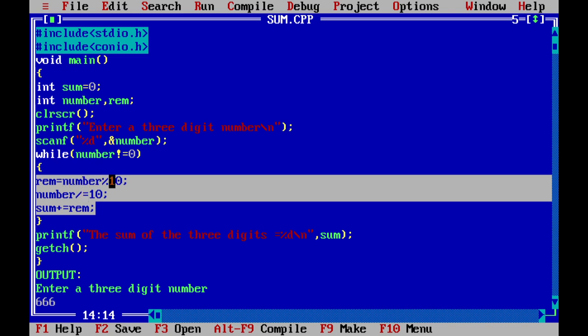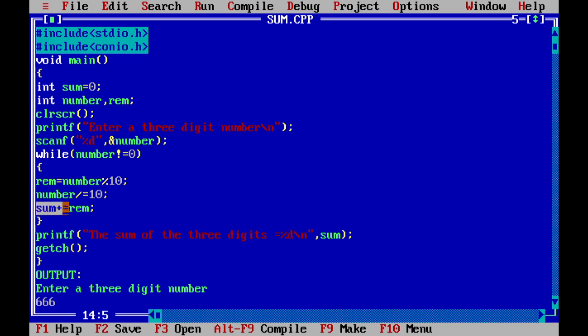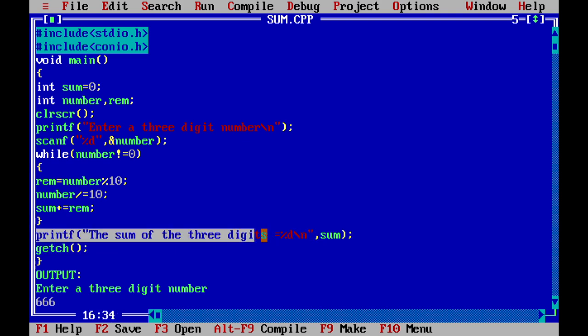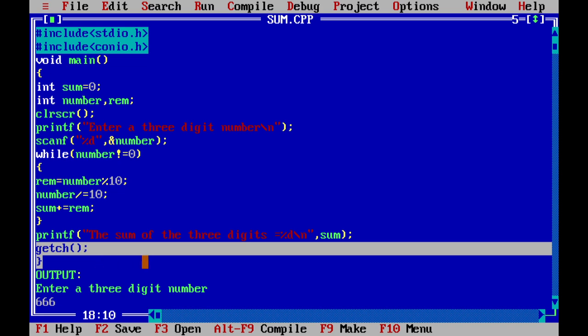First, modulo division for extracting the remainder, which are added together, whereas for the next division we need to do regular division to get the quotient. So getting the quotient and getting the remainder are both done in back-to-back two types of division. Every time we get the remainder, it is added to the sum to generate the sum of all the digits. Once we have obtained the sum of all the digits, we display it using the printf statement. Then the getch function gets the character from the keyboard.